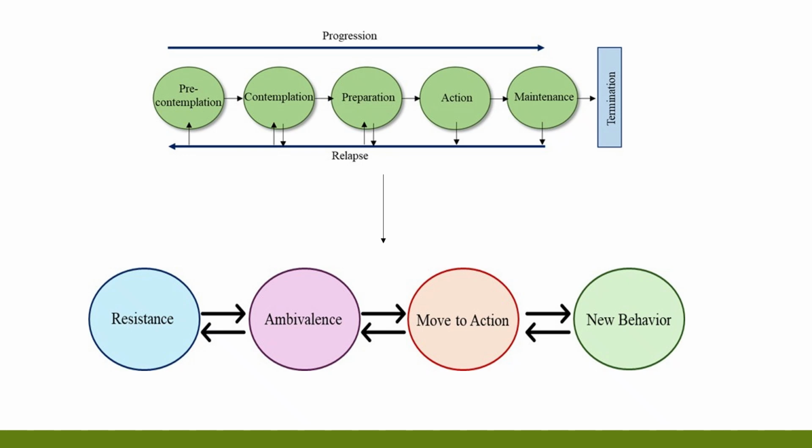What this model also lacks is that it doesn't really consider the influence of environment. The environment around us has a huge influence on the decisions and actions that we make. So what we're going to do is take that model and strip it down to something more simple. We're going to talk about really 3 stages that move us to starting a new behavior. We're going to talk about this idea of resistance. We're going to talk about ambivalence and how at some point we want to move towards action. So once we get to action, now we're starting the process of adopting the new healthy behavior or the healthy habit. So what we have to do is to recognize what is resistance, what is ambivalence, and how do we move to action.